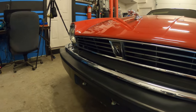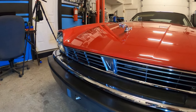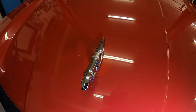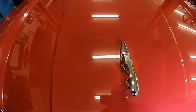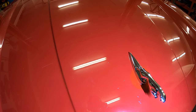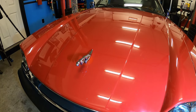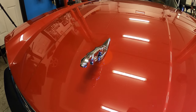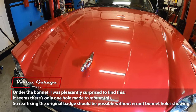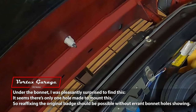There's the V12 logo hinting at — well, actually telling you — what's hiding underneath. It does have the leaper on it. The leaper is replacing the original round badge that would have been there, and you can tell that round badge had been there for some time as the paint has a different shade. The question is: do you keep the leaper, or do you put the original logo back on and get rid of that little circle there?